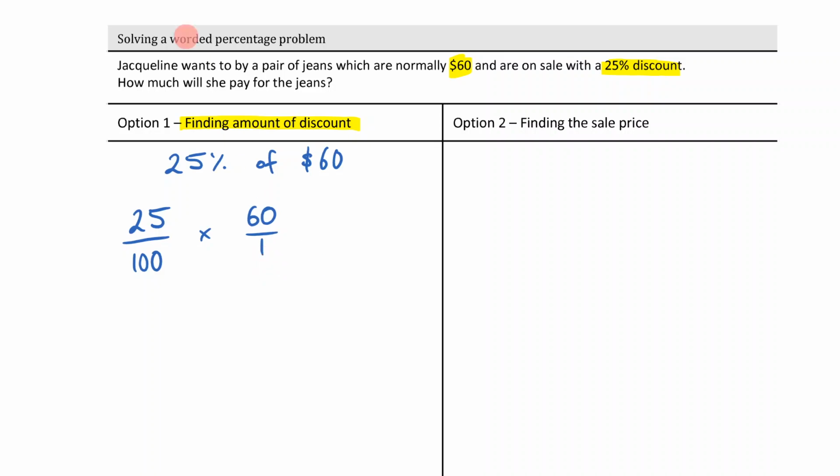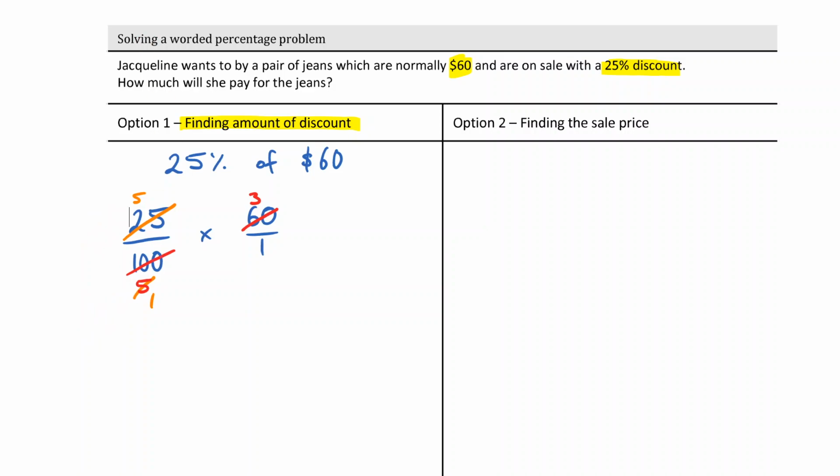Now, how am I going to simplify this? Do you know what I'm going to do? I'm going to divide this by 20, and I'm going to divide this by 20. That's the best way to go about it, because 100 divided by 20 is 5, and 60 divided by 20 is 3. Now, get rid of those. Then the next thing I'm going to do is divide the denominator here by 5, and this one here by 5. 5 divided by 5 is 1. 25 divided by 5 is 5. So let me get rid of those.